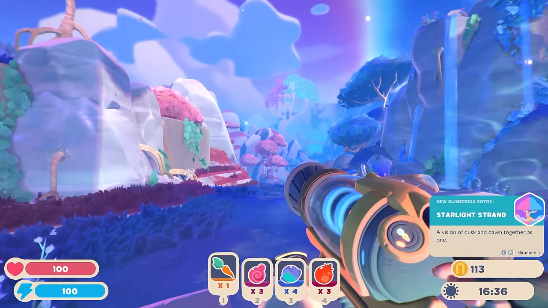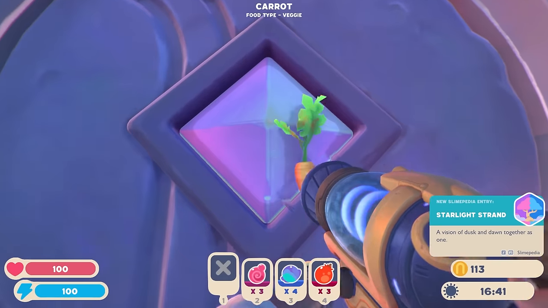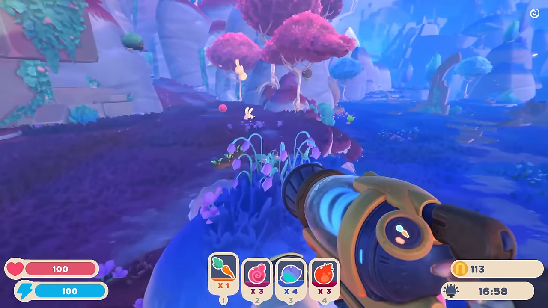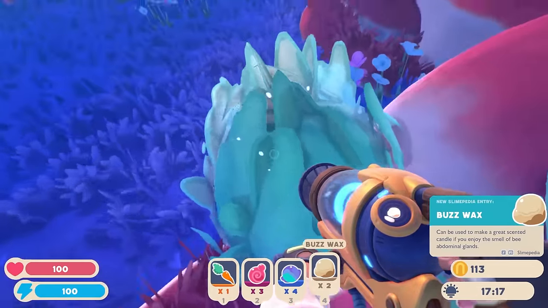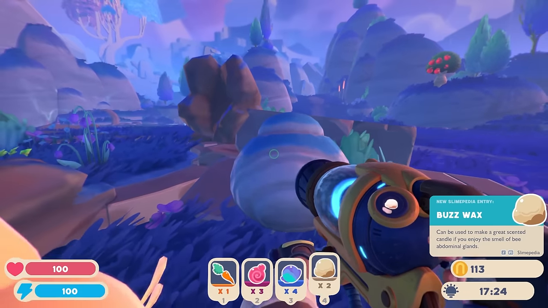Oh, Starlight Strand. I am in uncharted territory. A door, oops. Lovely, oh, so pretty. Any new slimes? Any new slime types for me to enjoy? Hello, hello, hello, bee. I got buzzwax. Look at me go. Look at me take on the world by storm, break the pot.